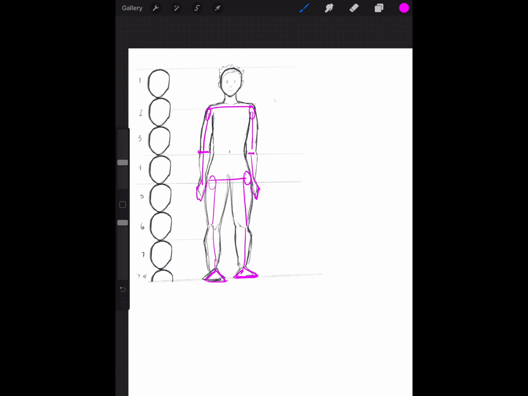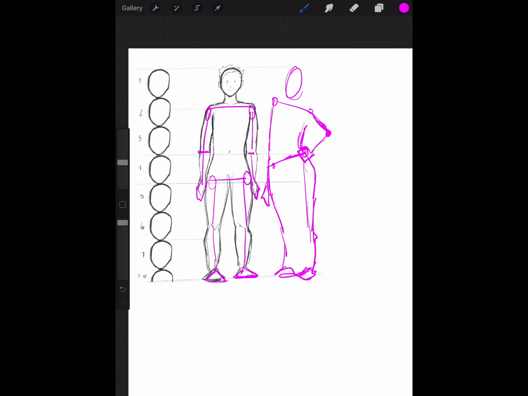that's when you can start playing with it and moving things around. So then it can be like, okay, I actually want this shoulder up here and this one down here, and kind of do an off-kilter look. So then we're going to have this hip up here, that one down there. And then I can have this arm over here at the elbow, with the hand on the hip. And this one is going to go down behind the torso, so you're just going to see a little bit of the hand, and we're going to have the hip come out like this. So then you can start playing with and manipulating those proportions to figure out how you want to change it and make it a more dynamic pose.